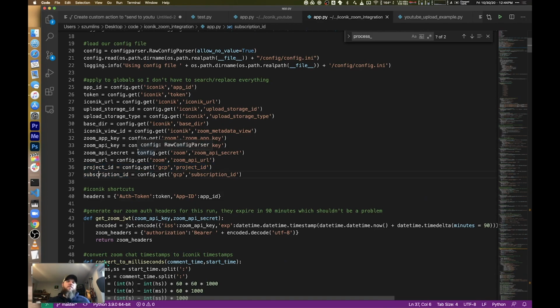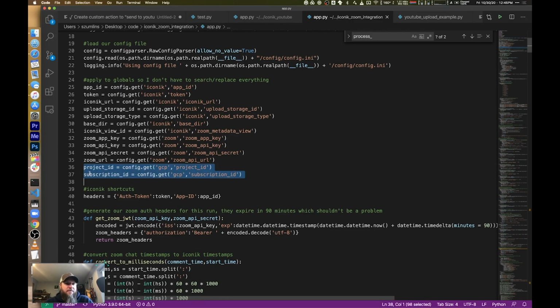Actually, real quick vote from the chat. Do you guys want to learn how to build config files into Python scripts right now? Because I can build a config file for this, or we can just hard code stuff in, which is generally bad practice, but takes less time when you're hacking away at things. So I'm cool with doing either. You guys tell me what you want to see. And if nobody responds, I'm just going to hack through it and be lazy. All right. So no responses. Cool. I know people are watching. So we're just going to hack through it.